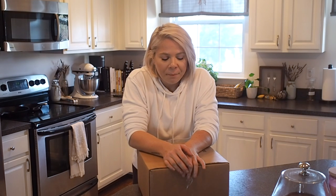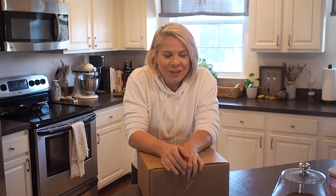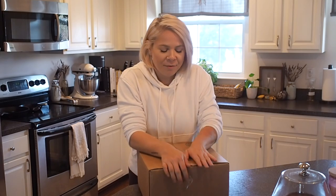Okay, so while the sealer is drying, I went and checked the mail, and I got a package from Artifact Uprising. I've done a review on them before. I ordered some prints from them, and I was considering doing a flat lay album from them for my wedding photos. I decided to go with a different book. It's their hardcover photo album. Anyway, I'm really excited to open this. I just popped the tape off, but I haven't looked at it, and I thought it'd be really fun to open it on camera.